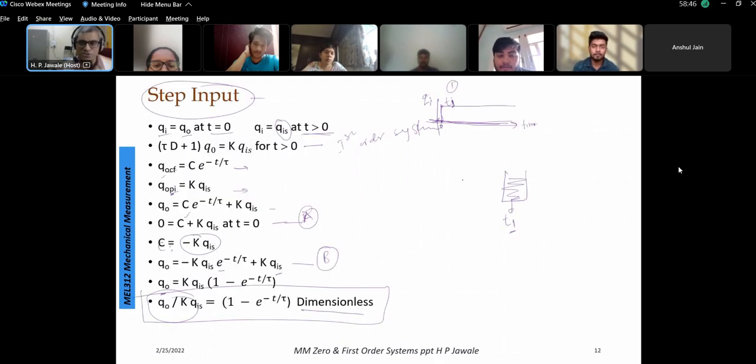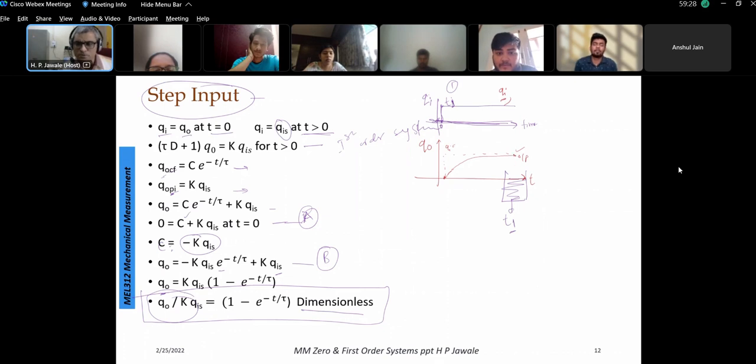Now that's what we are about to discuss here, the diagram that I have shown in the next slide. Say I show it on the same graph or use another graph now. This is Qo and this is the time t. Then the response of the system: your input was shown by the dotted line, which is the value of your Qi. Now Qo will take certain time. It will start building up to the settled value. It will take some time to rise and then it will show the steady output. So this is the response. This is the output, whereas this was the input.